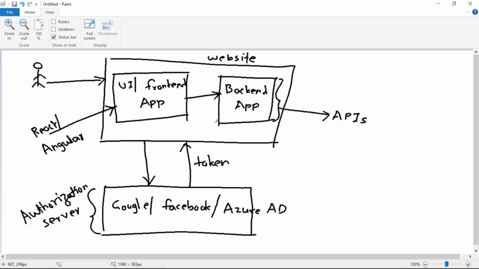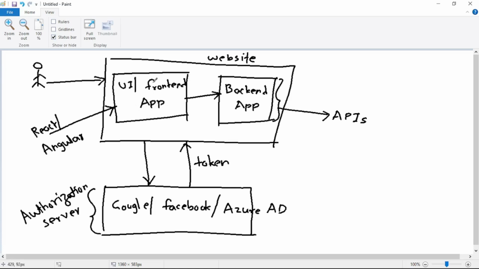When this user is authorized to access this website, that means he is authorized to access APIs from this backend app, and this user indirectly accesses the APIs from this backend app using this front-end app. So that's the summary of OAuth2.